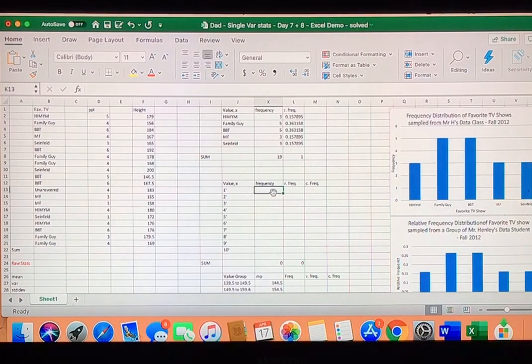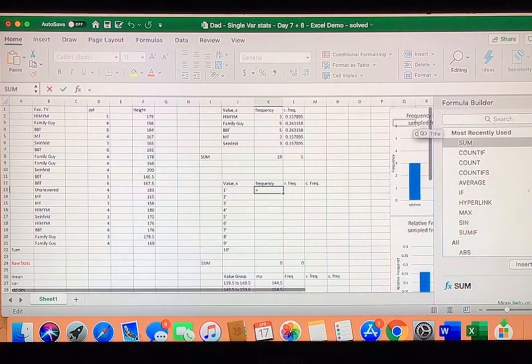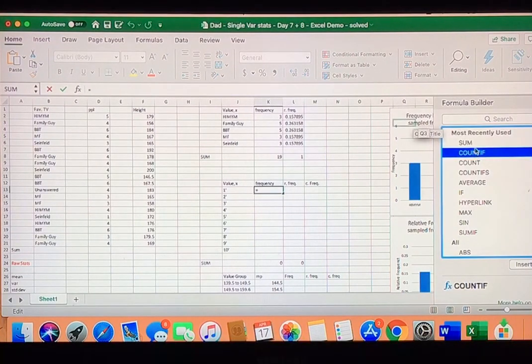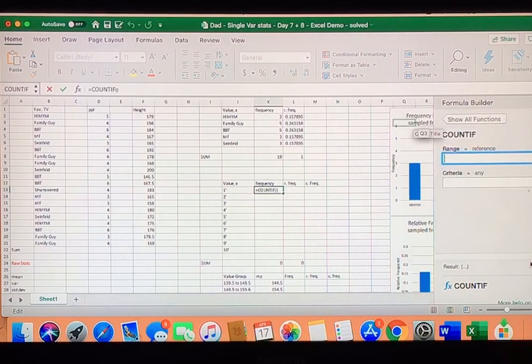And remember, to calculate frequency, we press our fx function, and then we take our countif function. You can either type it in here and search, or it's already here because we frequently used it. Insert the function, and then remember, for the range, you're going to take the data range. In this case, it's not B2 to B21.